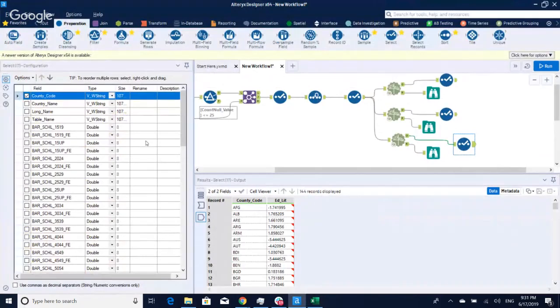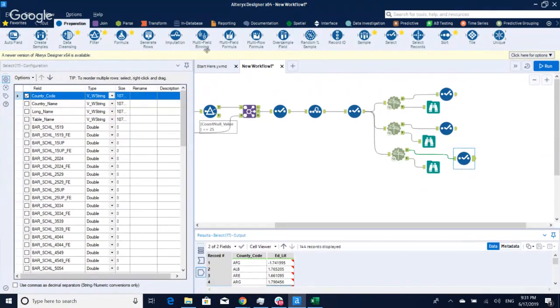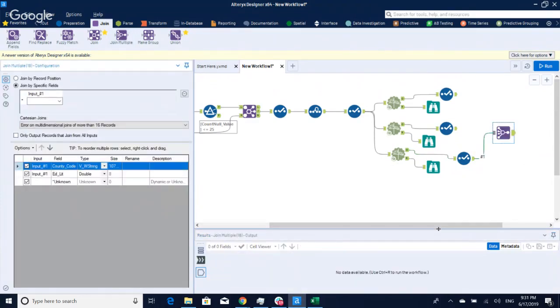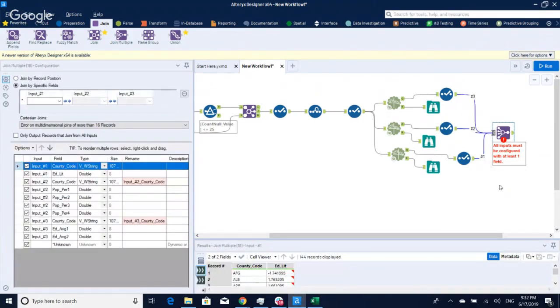Okay, so now I need my information in one data set. So I can use the join multiple tool. Just let me do it. Okay, we can use the country code.